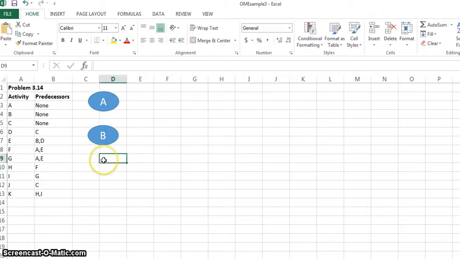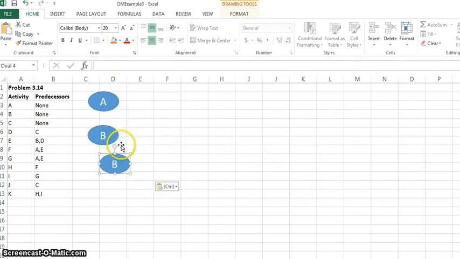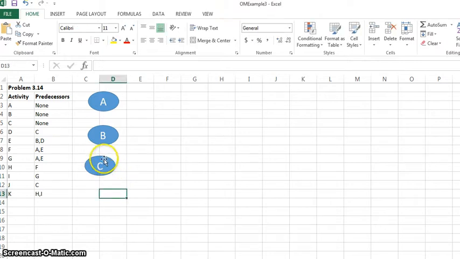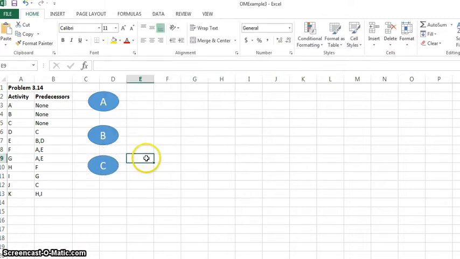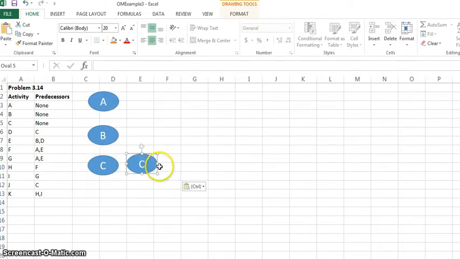I'll repeat this for activity C, which is the other activity with no predecessors. If we get to activity D, we see that it has one predecessor, activity C. So by copying and pasting, I'll create the node for activity D.